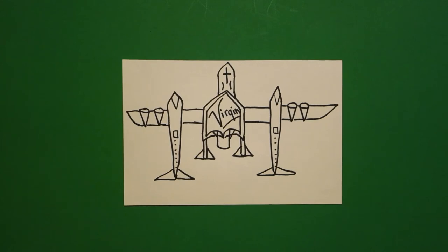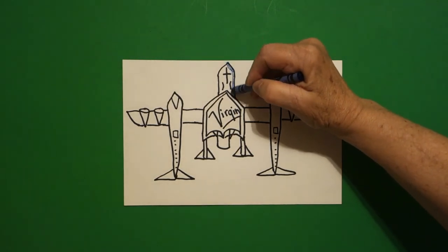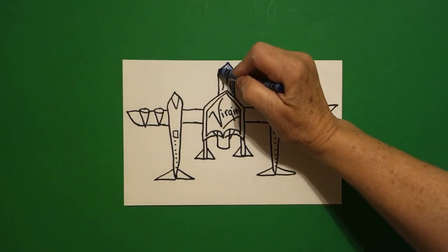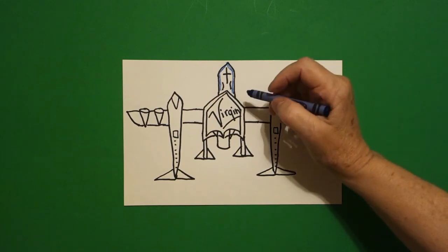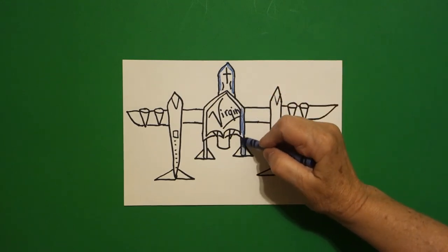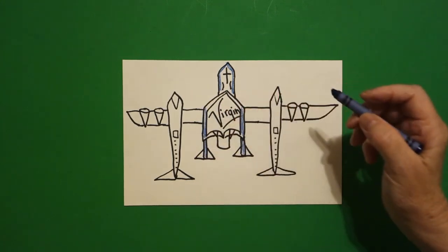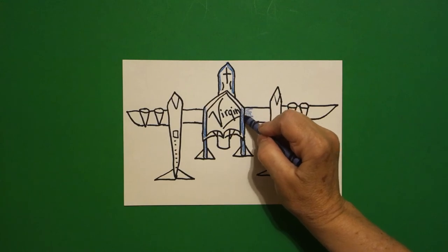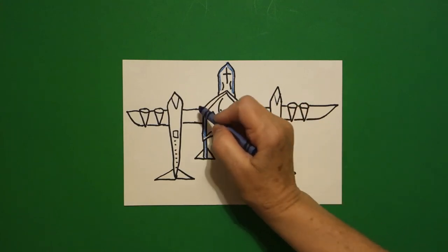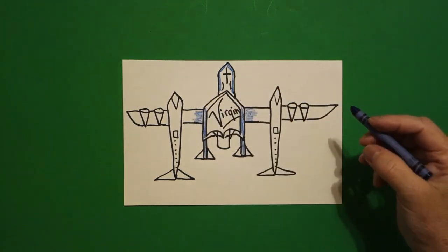and let's see how we're gonna color this in. Okay, you're gonna take your regular blue and you're just gonna draw some mimicked lines right around the whole entire ship. Some parts, like this section, will be colored in solid, and some parts give you the illusion on the wings on the left and the right. This is all with the blue, okay?